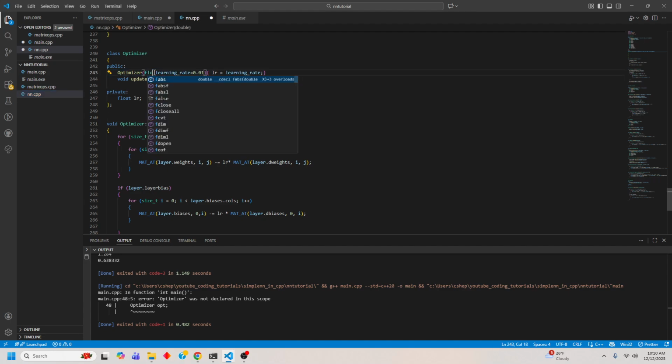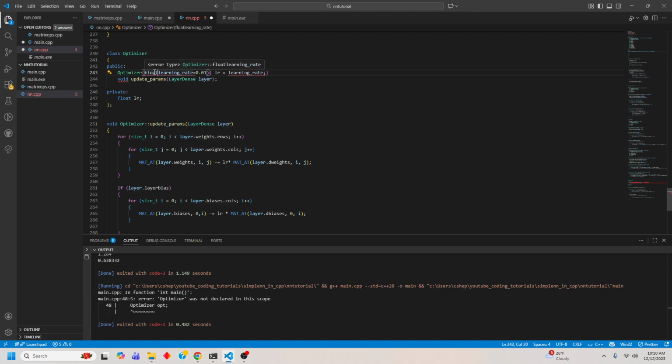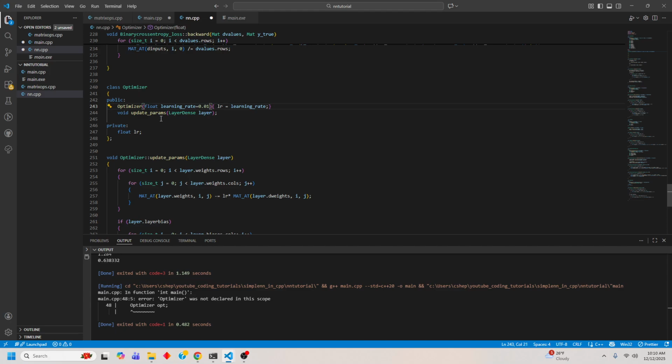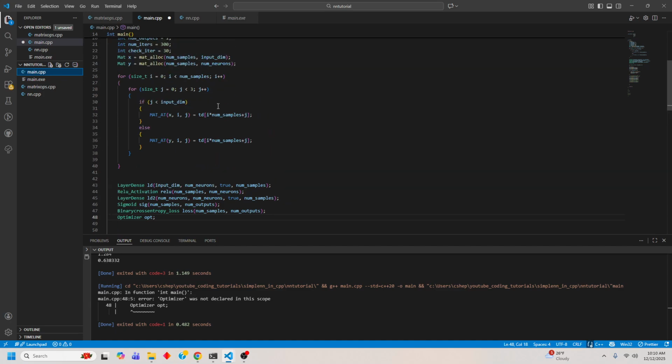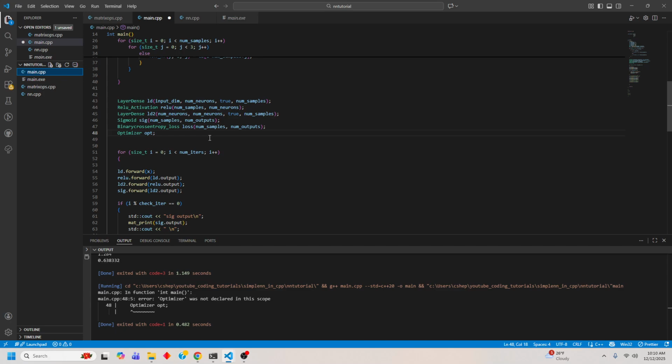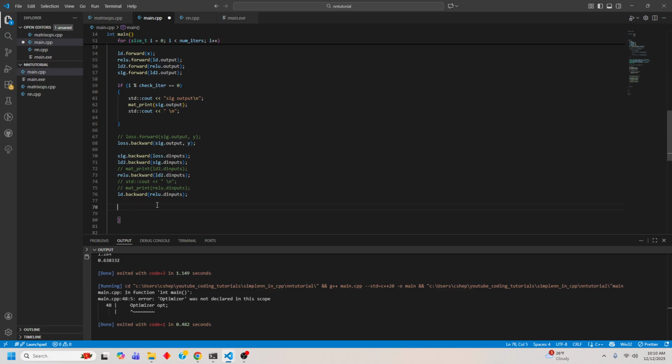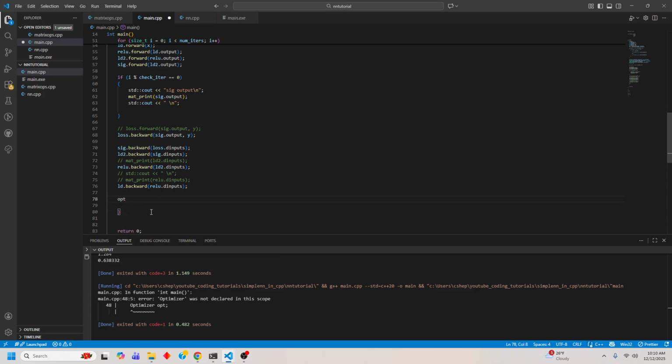Let's actually make this a float first of all. Make that a float. Equals 0.01. LR equals the learning rate. Optimizer. Did I save this? Save this. Come back here. Right here. Okay, so that should be fine. Dot update params. Yeah, I think I just didn't save it.